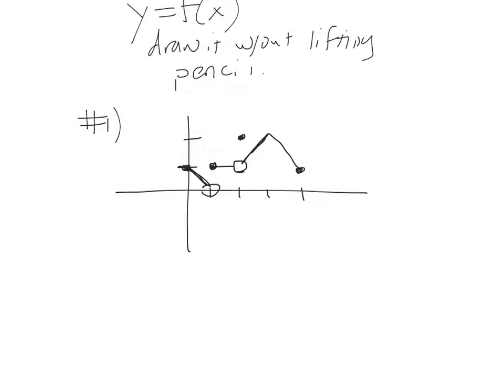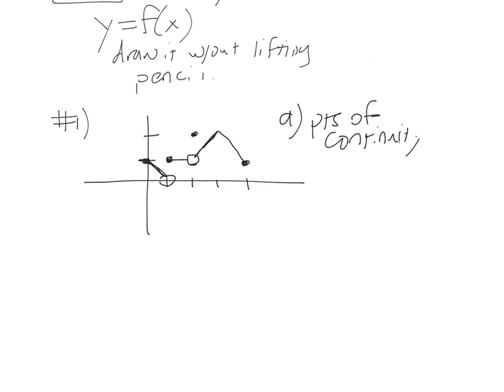All right, so this is the graph of f of x. We'll just call it y equals f of x. It's a piecewise graph, has some different interesting pieces to it. And we're going to, A, find the points where f is continuous, and then B, where f is not continuous. Now, I don't really like to ask the first part, but the book does. We want to find the points of continuity. I usually ask, what are the points of discontinuity? But let's do them both, just so you know how to do both. So we're going to list the points of continuity. When you do this, you're just doing the intervals of x.